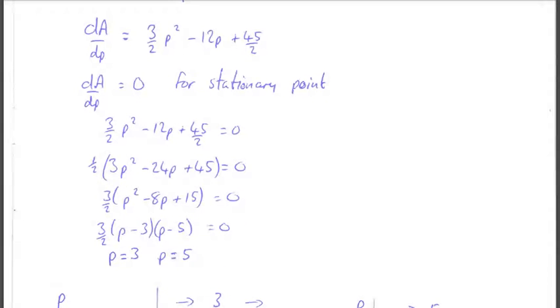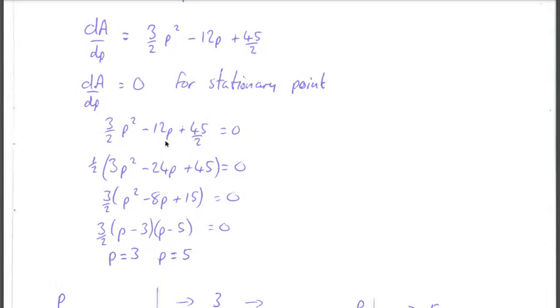So I'm looking at that thinking, well, I don't like factorizing with fractions. So I'm going to take out 1/2 as a common factor. So in the bracket, that leaves 3p squared minus 24p plus 45. So again, I'm looking at that thinking 24 and 45 are quite large numbers. 45's got enough factors to make it annoying if there's a 3p squared at the front. However, I am thinking they're all in the 3 times table, so I can also take out a common factor of 3, which leaves 3 over 2 times p squared minus 8p plus 15.